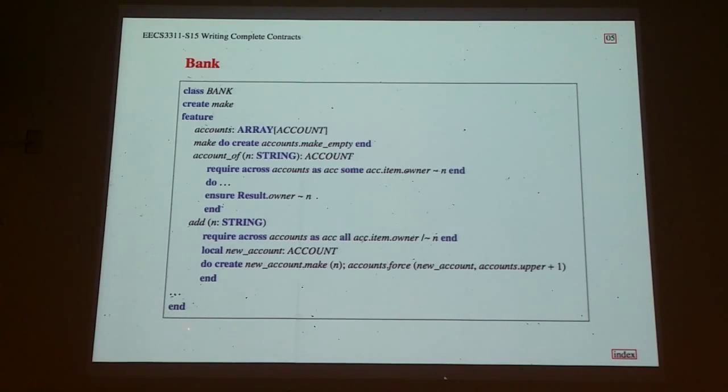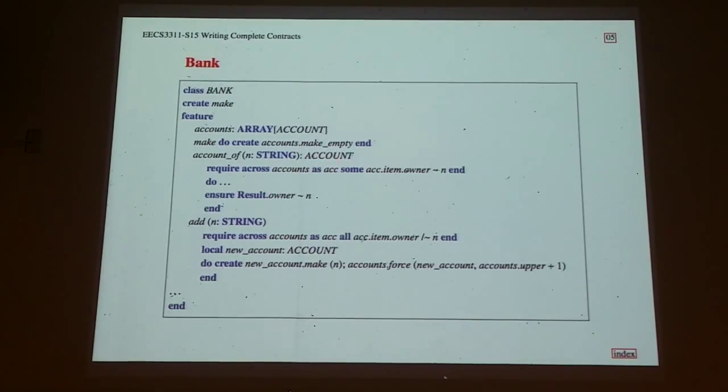So for example, if I ask you to implement this in the midterm, you should really write valid Eiffel syntax. That's what I meant by valid Eiffel syntax, and nothing else. Okay, that's a command here. And this is a query here because it has a return type of account.